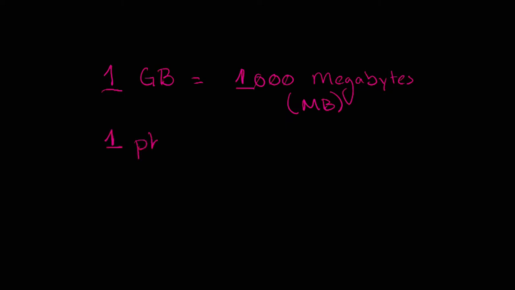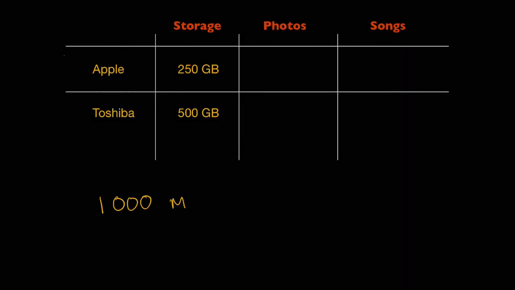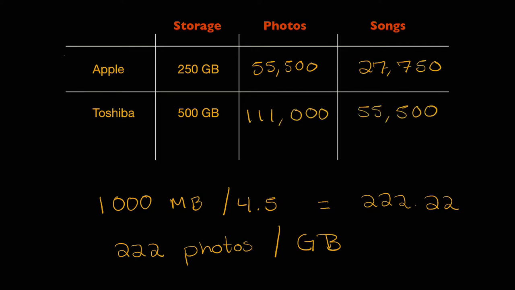1 gig is equal to 1,000 megabytes, or MB. We can break that down in a way that makes even more sense to us. For example, if I take a photo with my phone, that photo is on average 4.5 megs. And if I look at the size of an uncompressed MP3 music file on my computer, it's about 9 megs, which means that if I divide by 4.5, I will get 222.22. So about 222 photos can fit in 1 gig of space. Multiplied by 250 to give me approximately 55,500 photos. From there, I was able to figure out the other totals as well. Please keep in mind though that this would be if you had nothing else on your hard drive.